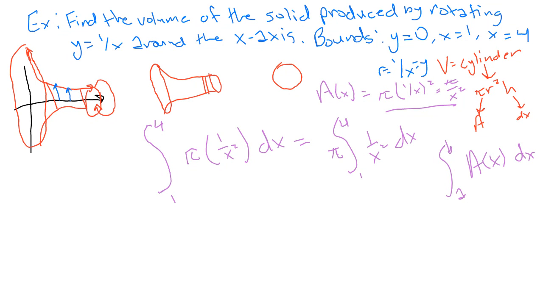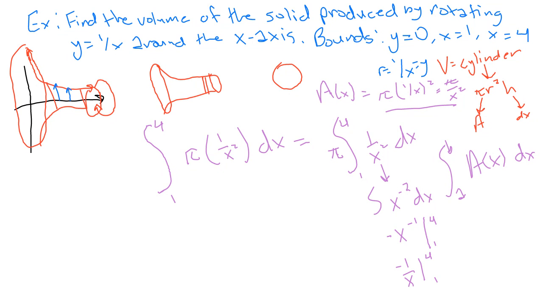Now it's time to go ahead and integrate this function. So 1 over x squared, if we integrate that, we can also think about this as being the integral of x to the negative 2 dx. From here we just use a simple power rule. Negative 2 plus 1 is negative 1, and then of course we have to throw that negative out in order to compensate for our coefficient. And then of course we're going from 1 to 4.